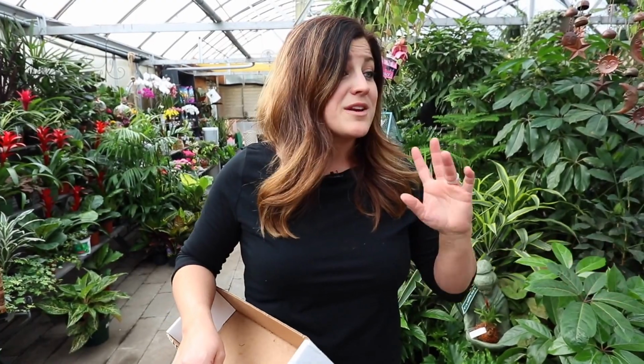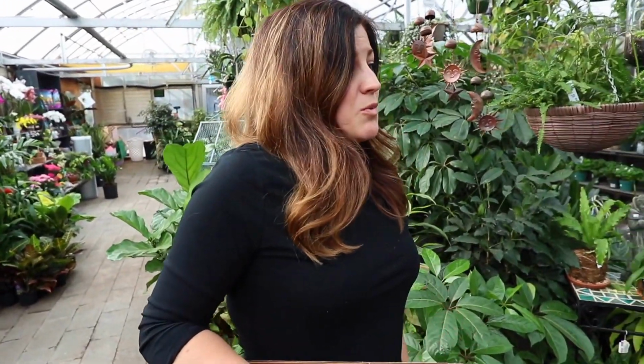I'm so excited. I've actually seen a few pictures on Facebook already, and it's just kind of whetting my appetite. So what I'm doing here at Primex is they've let me have free reign of all their stuff. So I was able to go through their containers, their houseplants, succulents, whatever I wanted to do to create a couple containers. So that's what I'm gonna do. I'm gonna go pick out some stuff. I don't even know what I'm gonna do yet. So I am just gonna walk around and you guys just enjoy the view because it's beautiful.